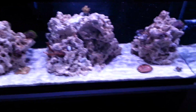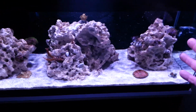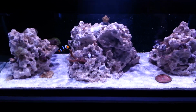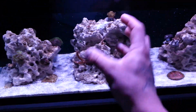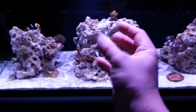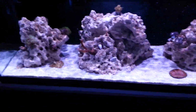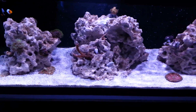Now, I don't believe in a linear flow, which is a one-way flow. I don't believe in that, and I would never set up an aquarium where I have all power heads on one side of the aquarium. I really would never do that. If anything, put one on each side, have them blow and intersect in the middle. As the water hits each other, it'll burst out, and that'll still give you somewhat of a dishwasher motion in there. If anything, I would never stick with a linear flow, a one-way flow.